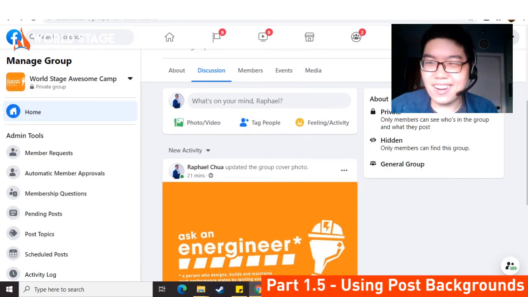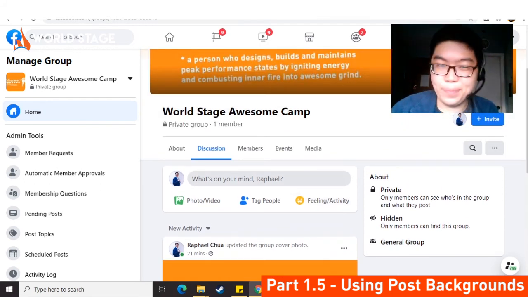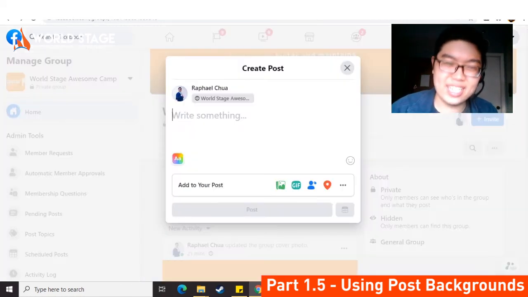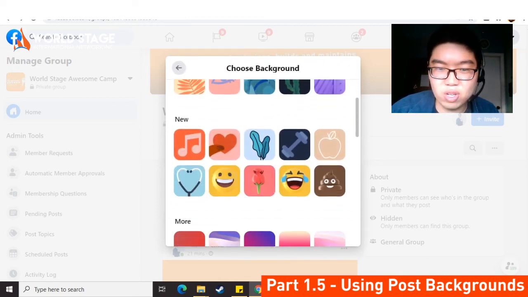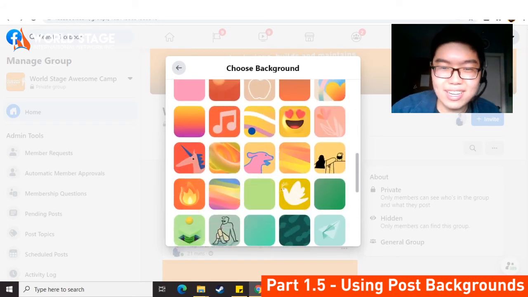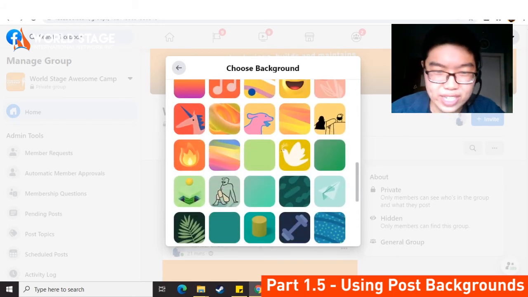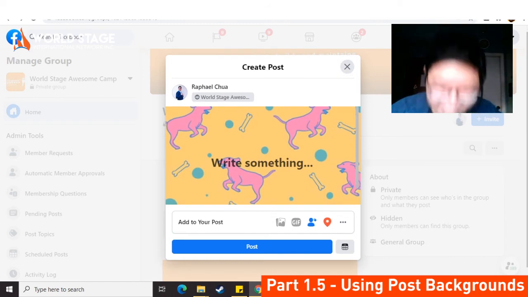So I was kind of saying earlier that it's nice if you have the time to make your own graphics, your own posters, but let's be real, not all of us have that kind of time. So if you want to make an engaging looking post really quickly and without any effort, what you can do is click this post button again and refer to this small rainbow icon with letters. If you open this up, you can actually see a whole range of post backgrounds, all free of course, and I'll choose this one with a dog because I think it's adorable. It is adorable.